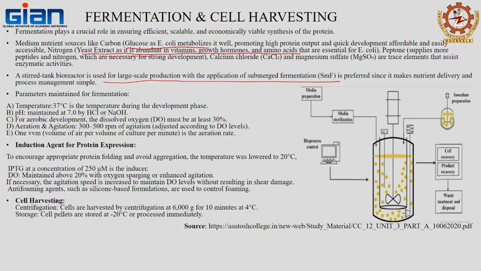It will gradually improve, which will enhance the protein or product production at a larger scale, eventually producing the required concentration of protein. So the parameters considered for fermentation are 37 degrees Celsius and a pH of 7. It's kept near neutral level, some 6.5 to 7, but I mentioned 7 since it's most favorable.